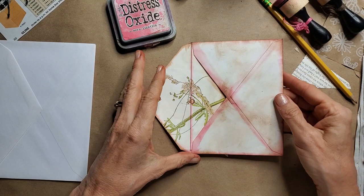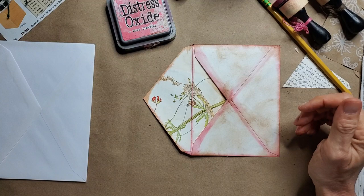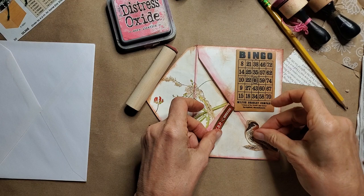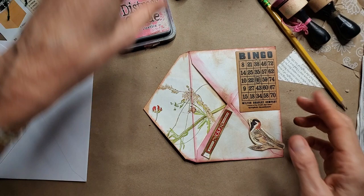Okay, next we are going to put some decorations on here and let's do that. So let me grab some, hang on. Okay, I found three little items that I would like to add on here. I found a little bird, another cigar band, and a bingo card, or it's supposed to look like a bingo card. Okay, so let me just go ahead and pop these down on here.